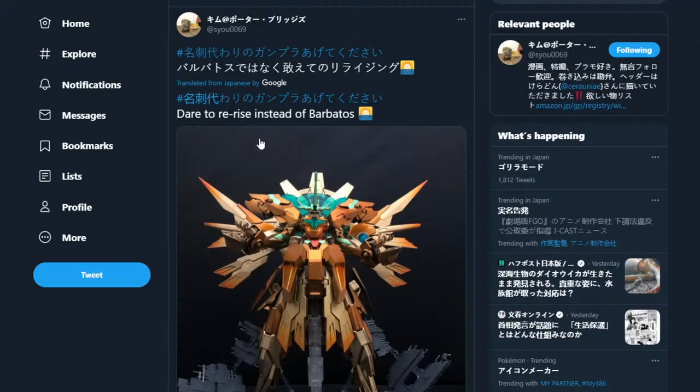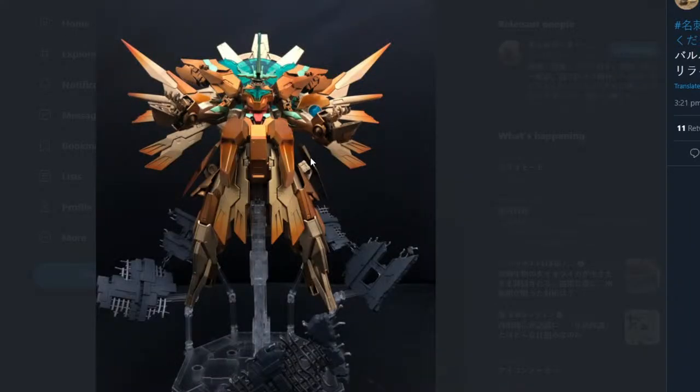And then we've got a custom Re-Rise Gundam. This one looks so much better. This is by Soyu 0069, and this looks so much better than the limited version that they brought out that I made a video on, that I said I had a problem with because of the colors. At least on this one, there's different golds going on here instead of the highly reflective one, and then they've obviously faded what looks like either a gold or a yellow into a much lighter gold or a yellow here to break up certain parts and give it that little faded look going on.